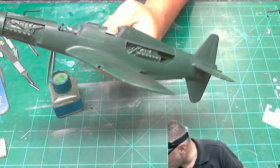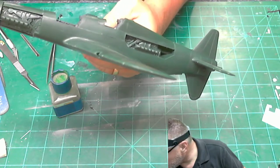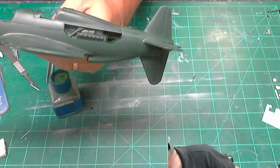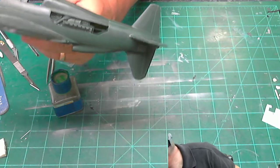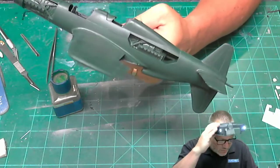So what's left in here? Props, flaps, struts, wheels and tires, canopies, and a couple of scoops. And that's it. So there's not that much left.